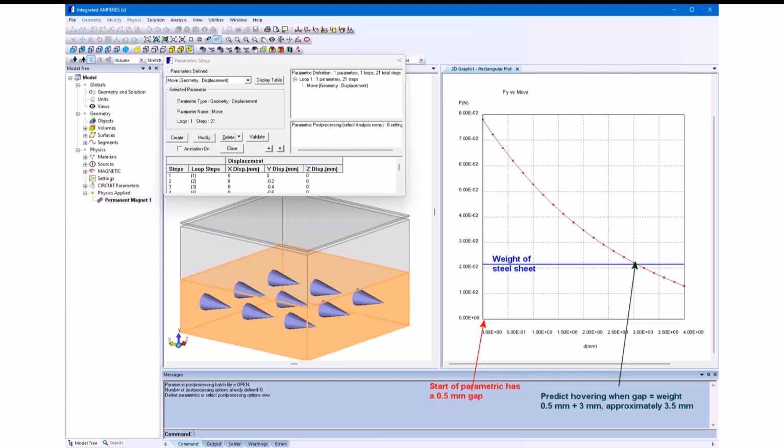When I plot it out and make a horizontal line corresponding to the weight of the sheet, and given that we start with a gap of 0.5 millimeters, that says that the hovering distance, or the levitation distance, of the sheet above the steel block would be about 3.5 millimeters. And if you look at the videos and photographs, keeping in mind that the steel block is 1 centimeter tall, you'll see that indeed the hovering distance is about 1/3 of that.